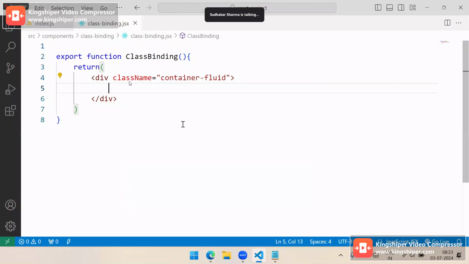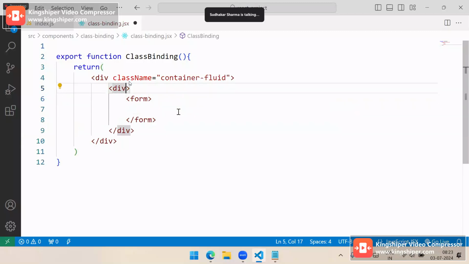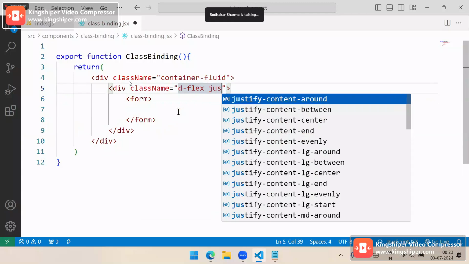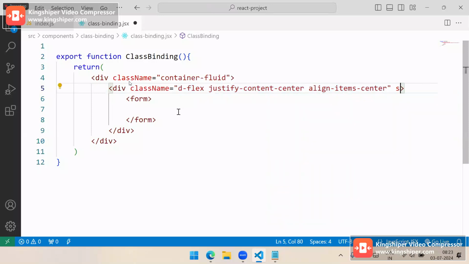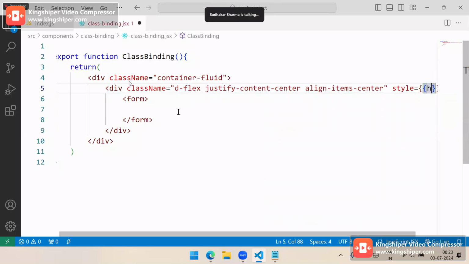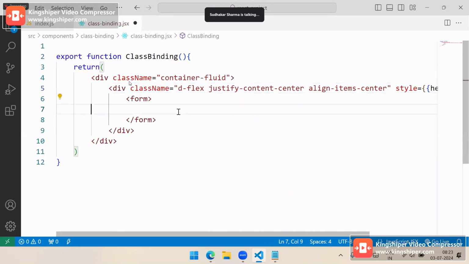Now in this, what we are doing is designing a simple div with a form. It has d-flex, justify-content-center, align-items-center. In the style, we write height as 100vh, viewport height.